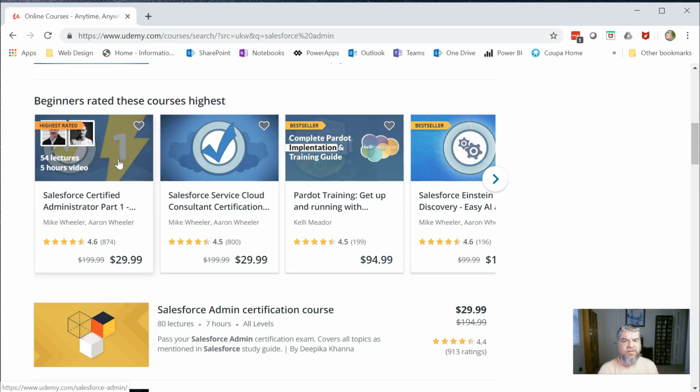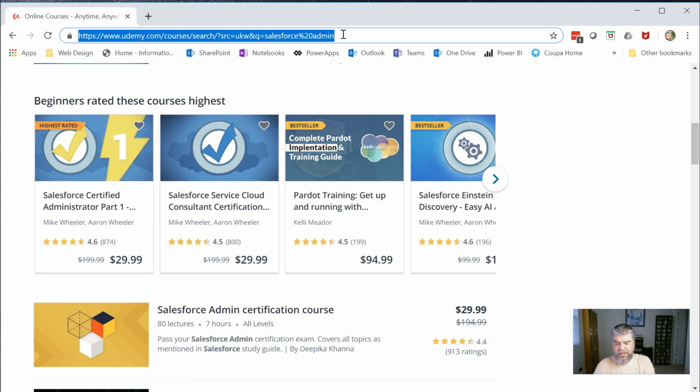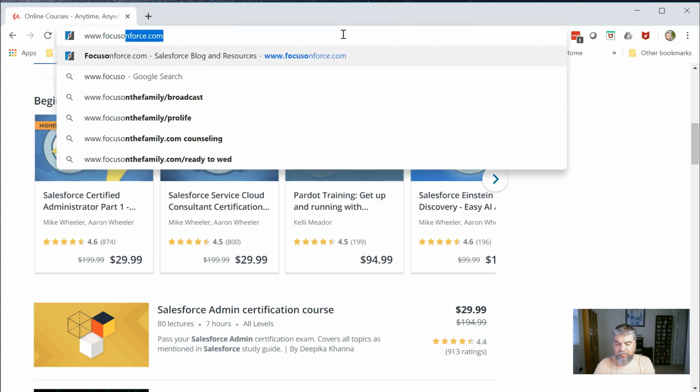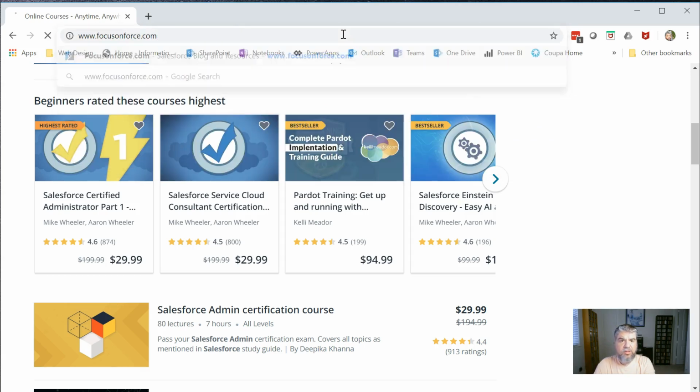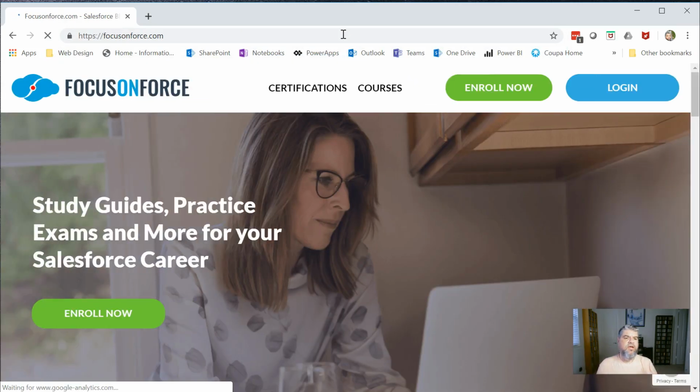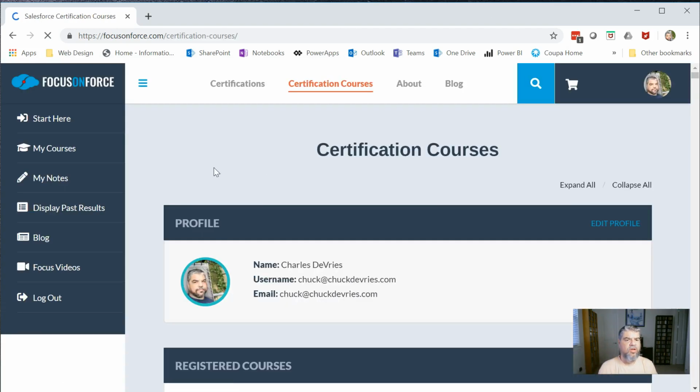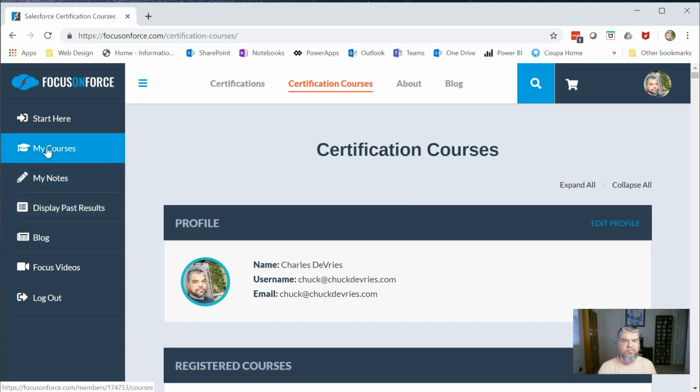These right here will have the lightning bolt, and I think there are 4 parts for his administrator class. When you purchase those and go through all of them, it really gets you prepared for a lot of the fundamentals that you'll need to pass the administrator training course. And then after Udemy, I heard about this other one, which was Focus on Force. Focus on Force sells a couple of books here.